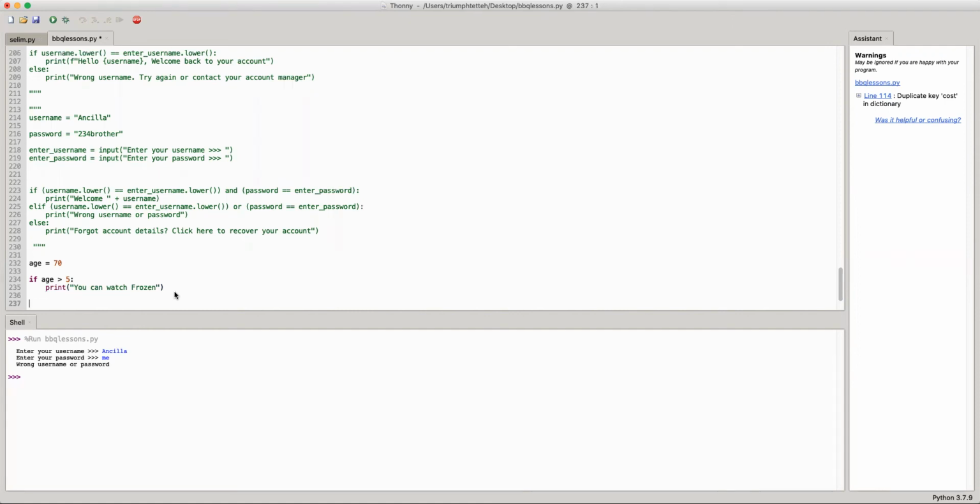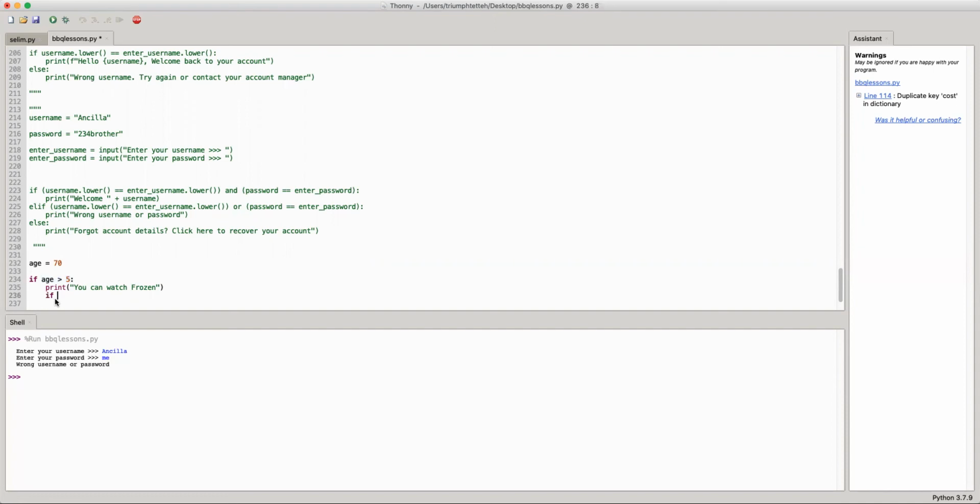When you're nesting an if statement, it just means that you are putting an if statement in an if statement, so that the second if statement will run only if the person has already passed the first if statement test. You get me? So let's say you had a child who is 2 years. This condition will not be true for that child, so the next if statement that I'm coming to write, the child will not even be a part of it.